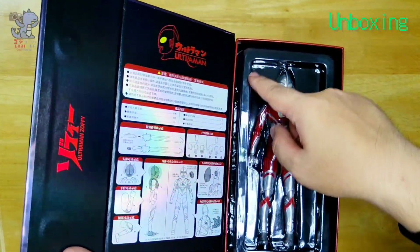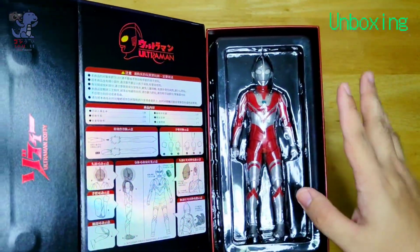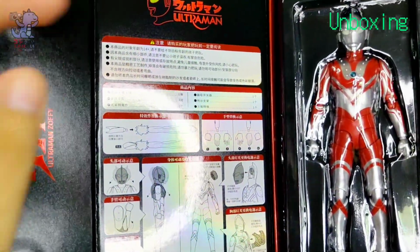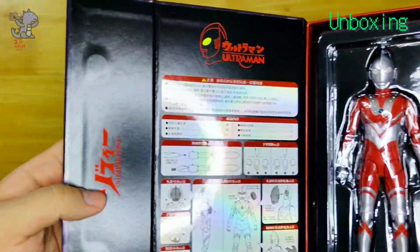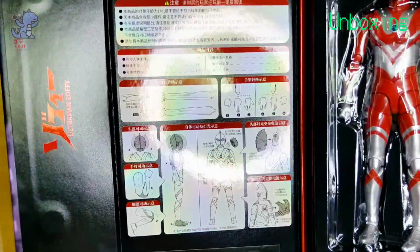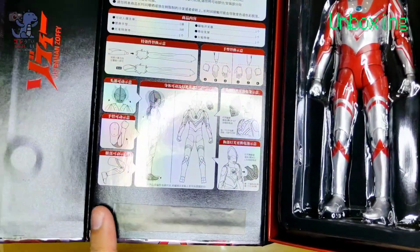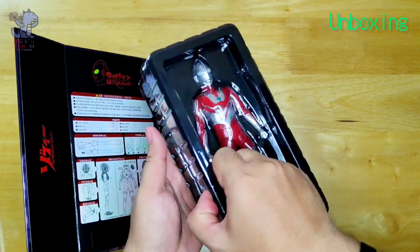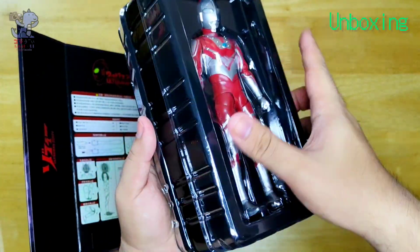S.H.Figuarts Bandai figure. It's enclosed in the same black clamshell plastic box. You can see the figure up front. There's no need for an instruction manual because all the accessories and some instructions are laid out on the box itself. Continuation of the Ultraman Zoffy logo and Ultraman logo here. There seems to be a tape over here. I don't know what they tried to cover up in this spot, but it's obvious there's a tape hidden. So this is the figure itself. If you open it up, there are 2 layers. I'll try to, and there you go.